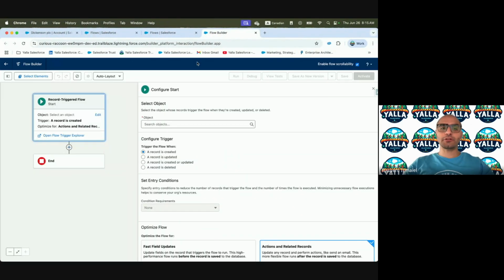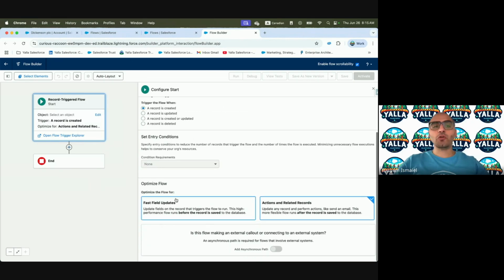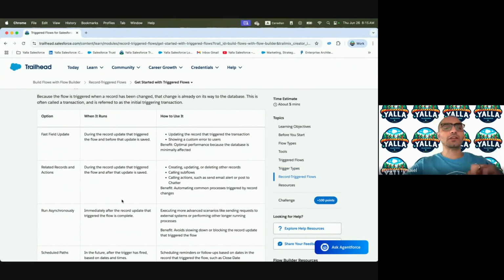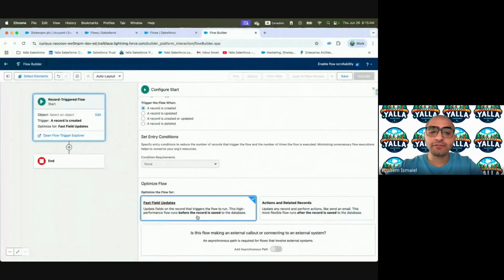All right, so record trigger flows. We were in here doing the record trigger flow, and we had this interface, which is to specify the object, specify the trigger, and then go for the set entry condition. We discussed before that we have those four execution models for this flow. We can have it as fast field updates. That means if I need to change the value for the record before it hits the database, so the change already happened. It's a record trigger flow on, let's say, the opportunity object. I made a change, and then I need to react. The change is coming, and before it commits to the database, I have an opportunity to change the values before I send it to the database.